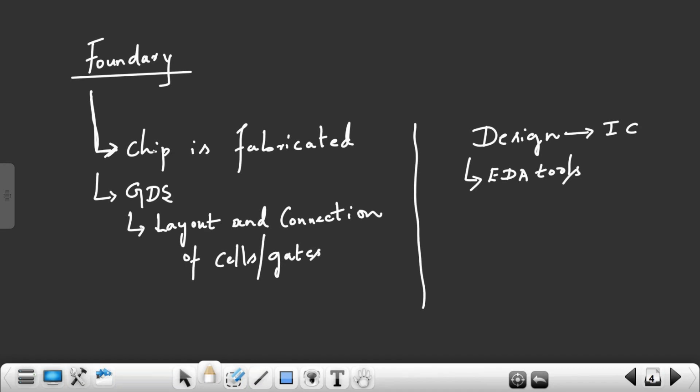Then why are we not using FPGA? FPGA is already a ready-made IC, right? If I dump the program for a D flip-flop, my FPGA will work as a D flip-flop IC. If I dump some other program like an ATM program, my FPGA will work as an ATM IC. Then why are we not using FPGA? Why are we going for this type of ASIC design flow? And FPGA is even reprogrammable. First I can dump a D flip-flop, next I can dump what? An ATM machine program. I can reprogram it. Then why are we not using this FPGA?